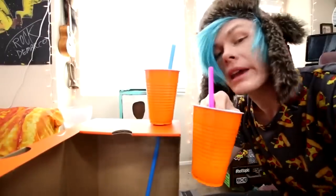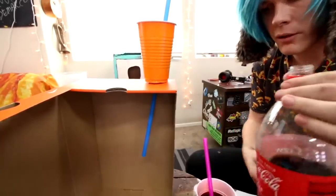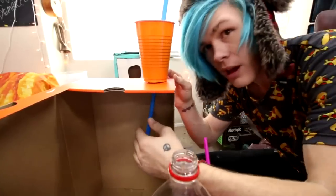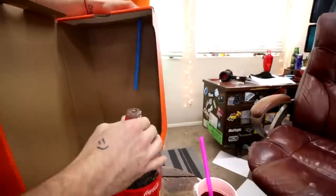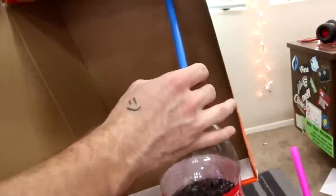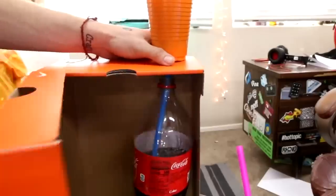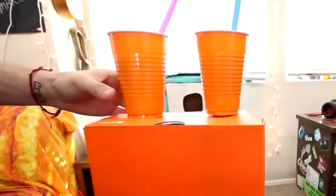Now I'm gonna go ahead and pour my cup. Boop, boop, boop, boop, boop. Then I have to somehow slip this Coke bottle into the straw without messing everything up. Oh man, I'm just hoping I don't spill. Oh my gosh! Okay, not sure how I'm gonna do this one. Go, just gotta be real careful. Here we go. Haha! I did it! Okay, put mine on top. Boom!